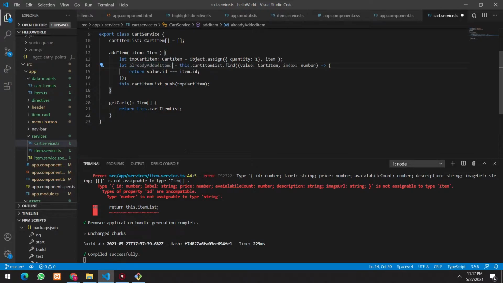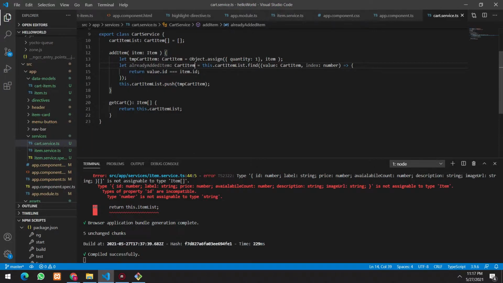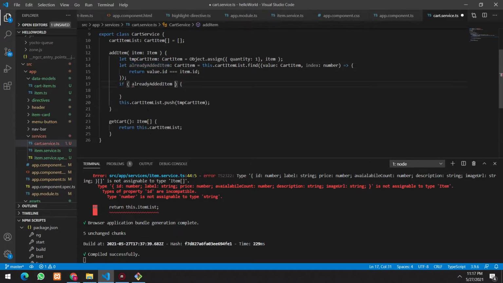So already added item is also of type cart item, and if already added item is available, what we can do is increase this already added item's quantity by 1.